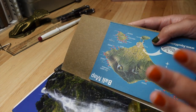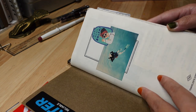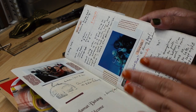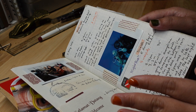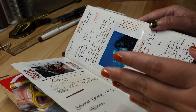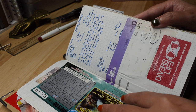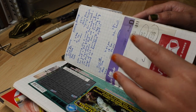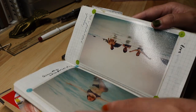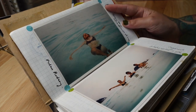and they're currently full now, but let me show you a quick flip through, because I don't know when I'm gonna put this up. They're not very complete because if anyone here is a scuba diver, you definitely have a dive computer, right? I have a Shearwater dive computer, which has already recorded all of my dive logs digitally. So I thought I'd put in all the dive details here, but ever since I got that computer, I'm not putting so much info here. It's more like a journal, with pictures like these, taken on film with, I think, a waterproof toy camera, and I really like the colors.